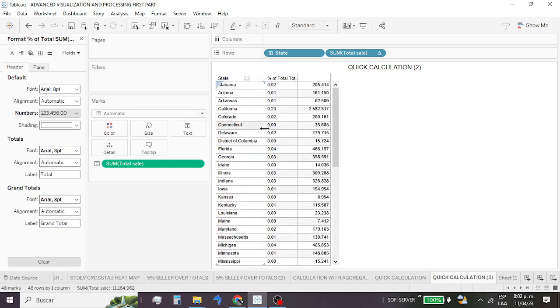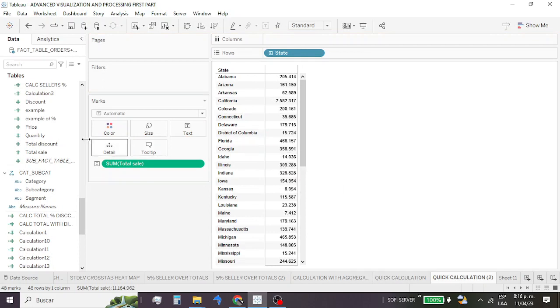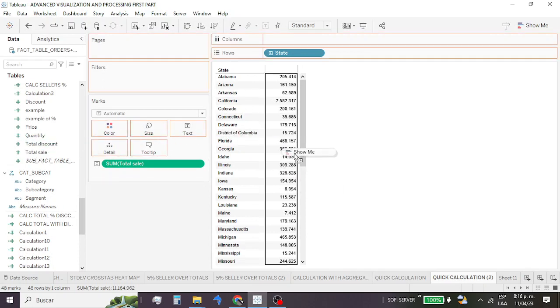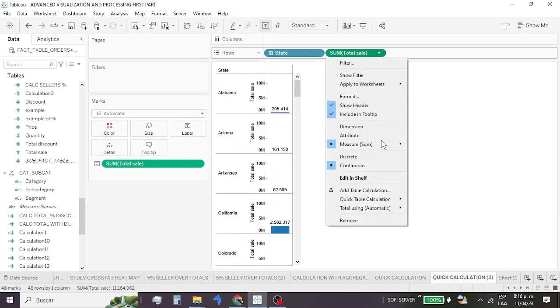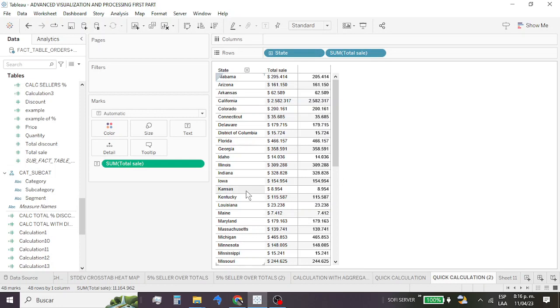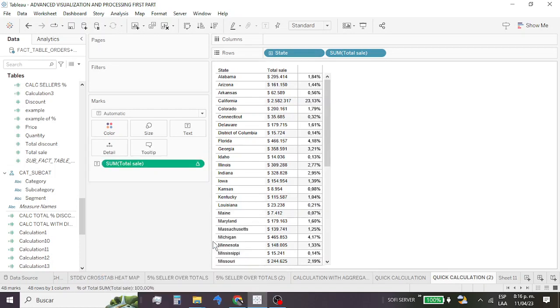Now, it is important to say, to explain it in a better way, I deleted it all, so I just drag the total sales here, and I drag it again this side. Okay, I convert this one into a discrete and convert this one into quick table calculation, percent of total, and that's it. It is an easier way to do it instead of converting it, without adding to the table.